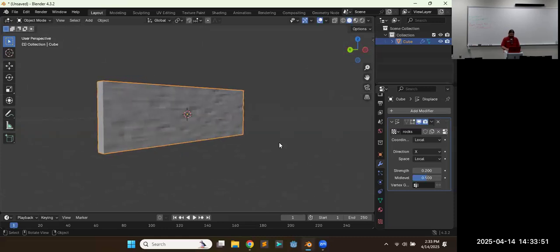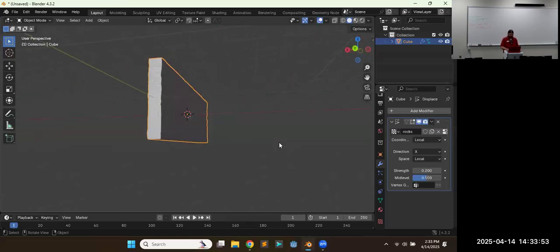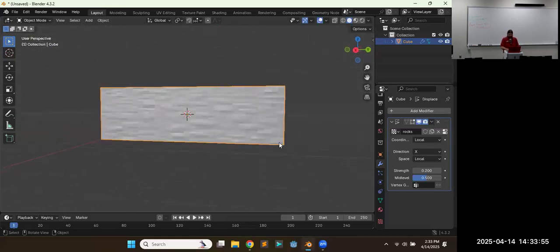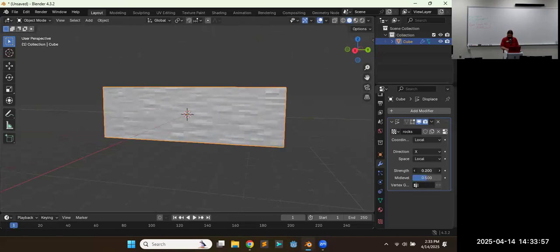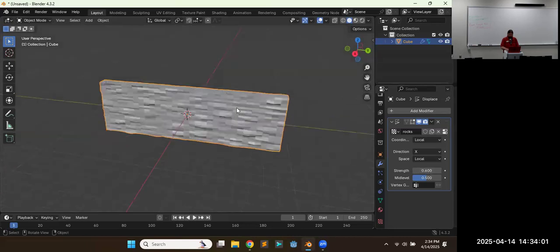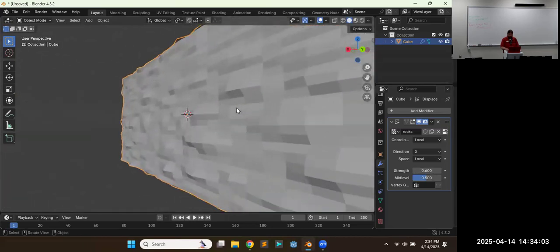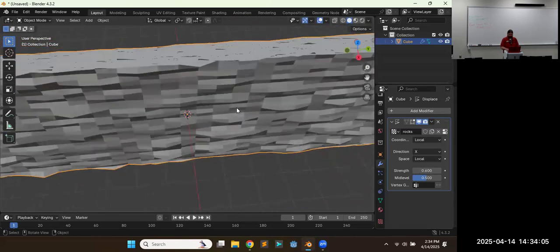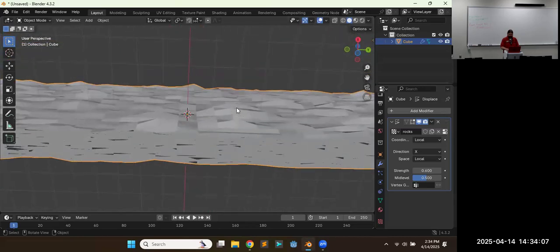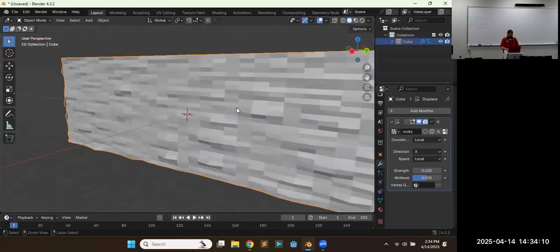If I set it all up to only manipulate in the X, turn the strength up a little bit. See, now it's starting to get more of the texture like we would expect in a wall.